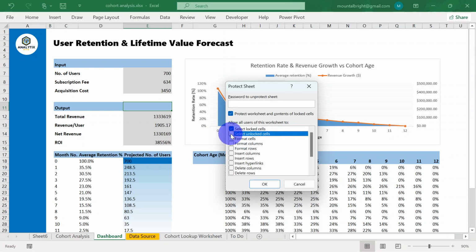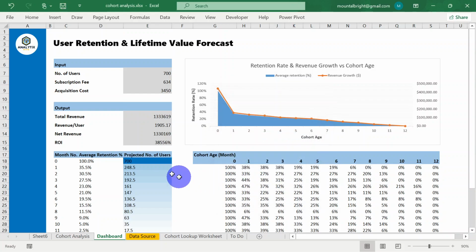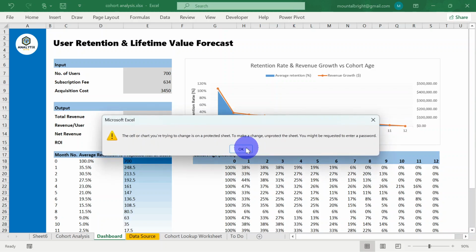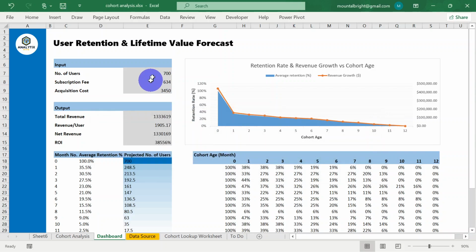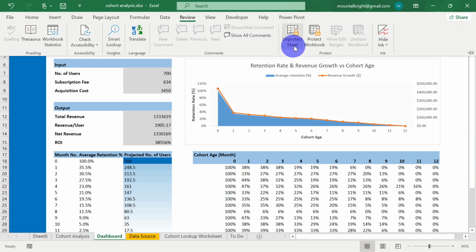Select locked cells. Let's see if unchecking this would solve the problem. Protect worksheet and contents of locked cells. Let's see. Okay, what about this? Come on, I think we are missing it. Okay, I think we need to play around with this until we get what we want.